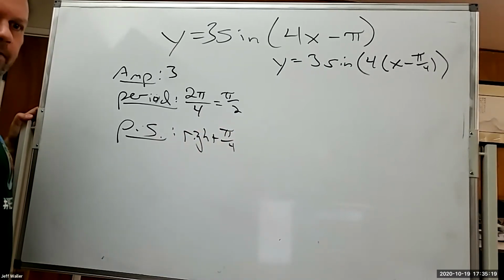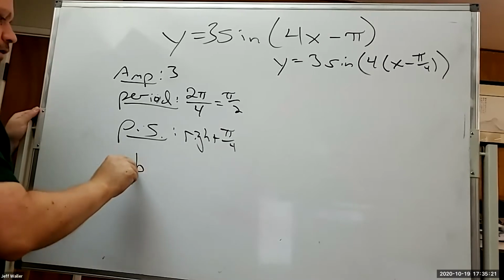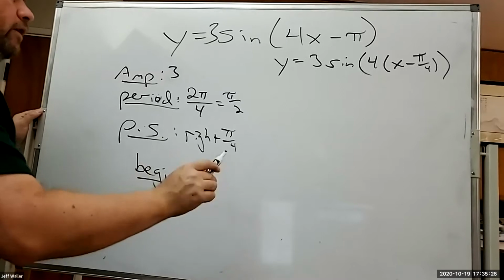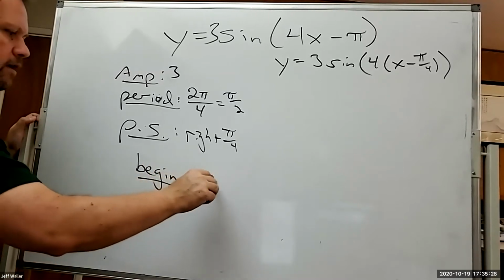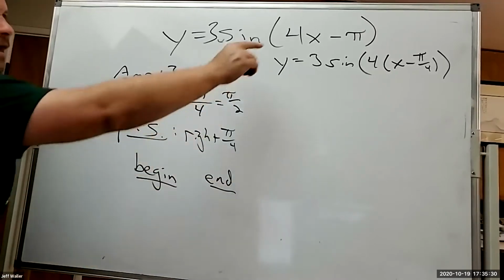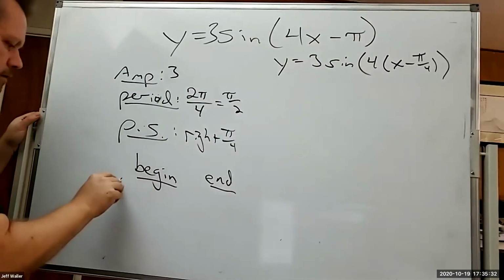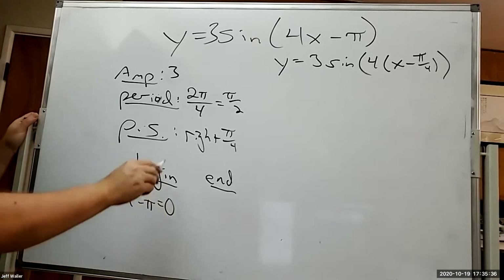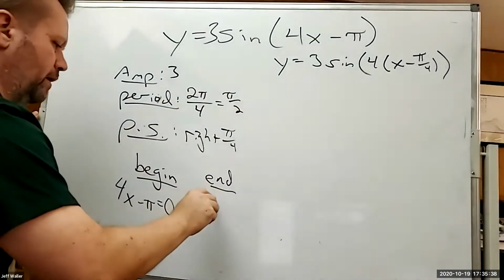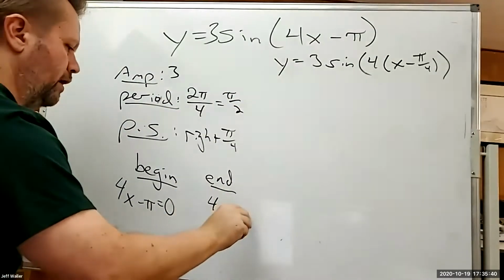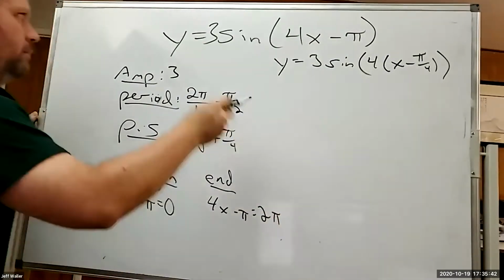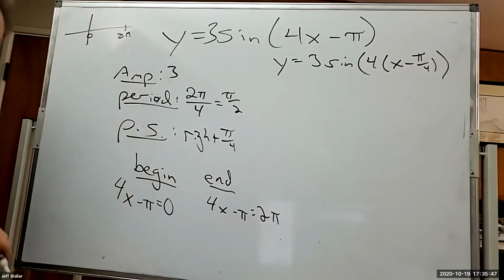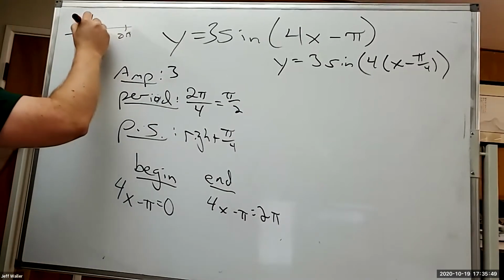I like it. So you can do, and here's something I was talking to somebody about earlier. I really want you guys to notice when I do this begin and end thing, I make the input equal to 0, and I make the input equal to 2 pi, because that would tell me where, normally it starts at 0 and it ends at 2 pi. That is one way to think of a cycle.